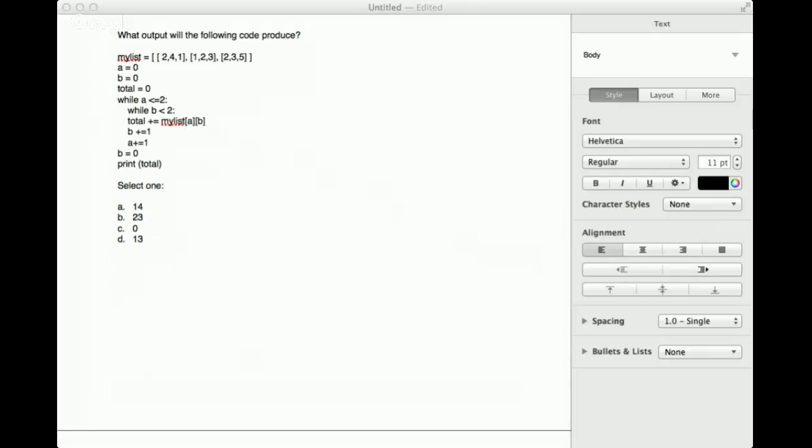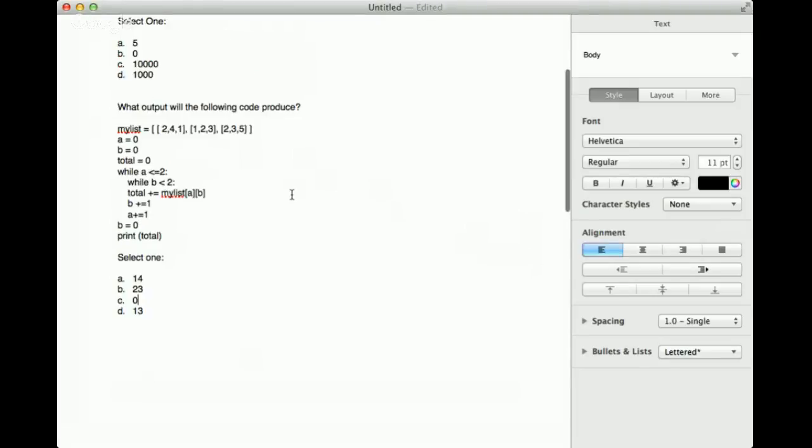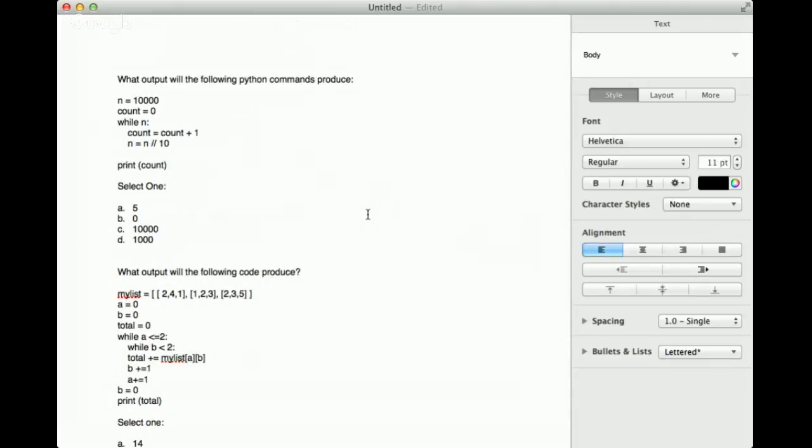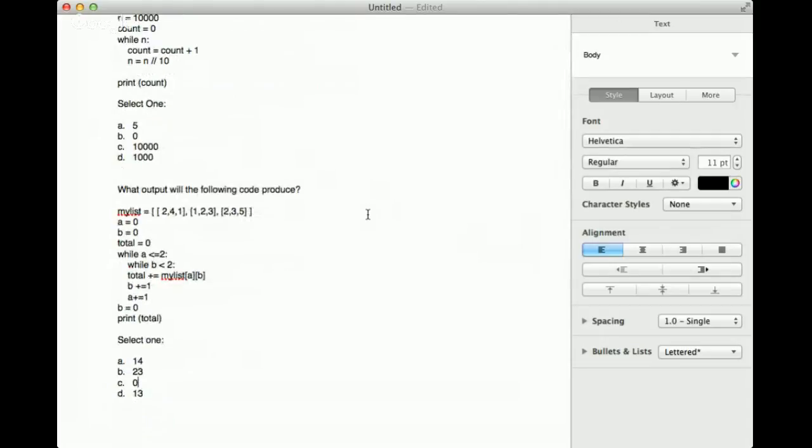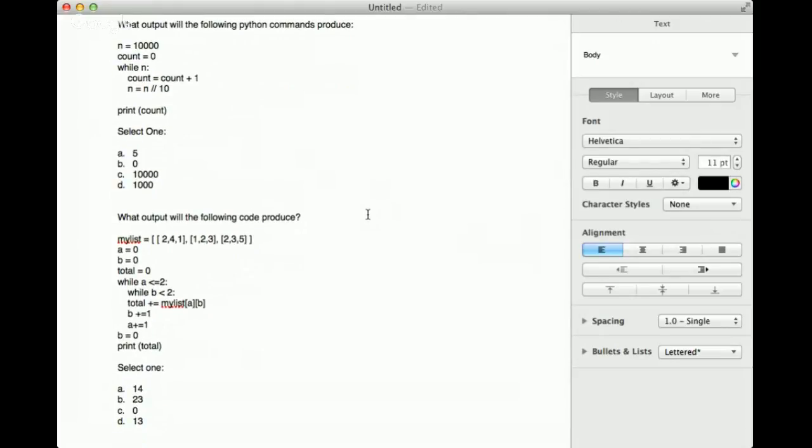Could you scroll up to the other question? Which one? Okay, hold on. Let me just go back to my IDLE. Wait, where's my document? Oh, here. That one? Yeah. So this has indenting that makes sense. While and indent. Okay, so here I'm not sure if the indenting is right.